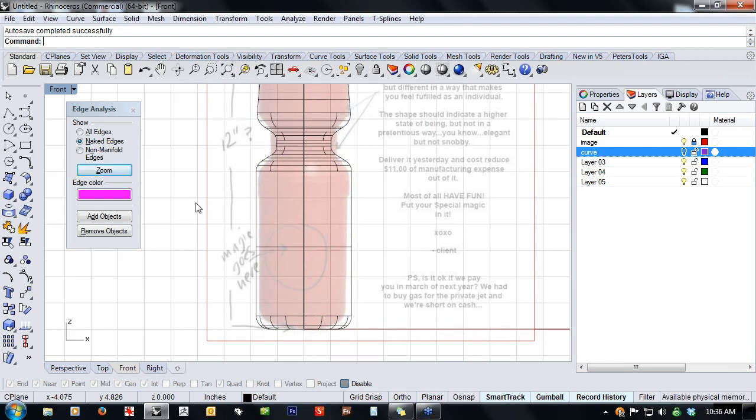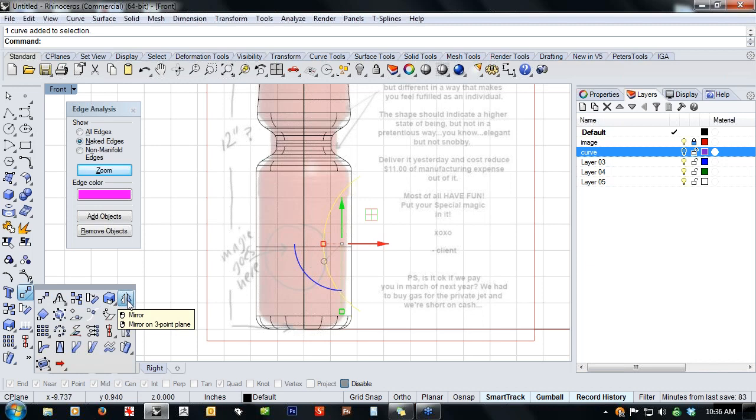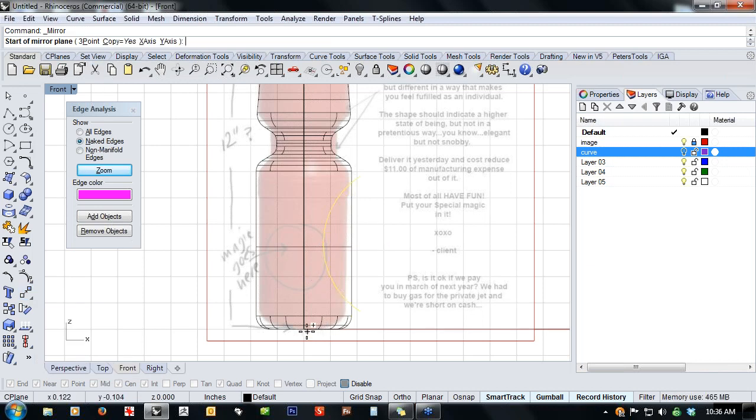And this is a trick that I use all the time. It's super simple. It allows you to get really great results. And it's really easy to do, which is one of my favorite things because I'm lazy. I'm going to take this, and then let's say I wanted to add a little scoop in here, and I want to mirror this. So I'm going to pick this curve. I'm going to go into the transformation palette, and I'm going to just mirror this. Now, the start of the mirror plane, obviously, is at 0. I have copy set to yes. If you click this, it changes from yes to no. And I'm going to just move that up like that. So I've got a copy of the curve.